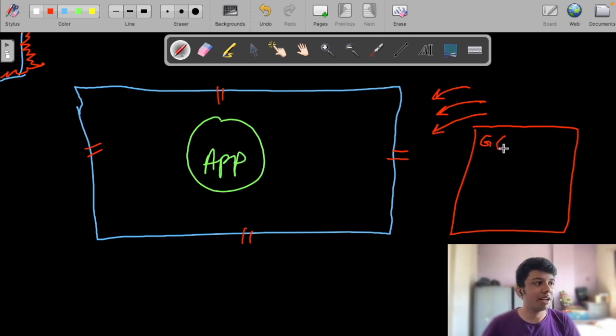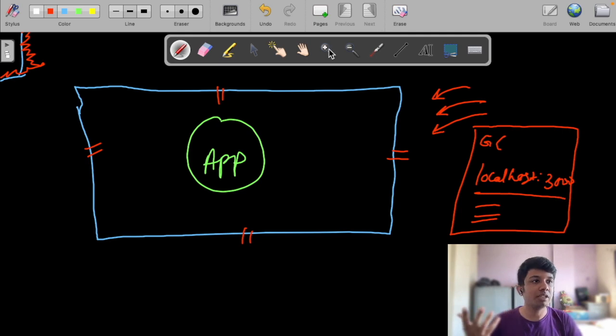But now, if we are running our React application, what we prefer is that when we go to localhost 3000, we should be able to see our website. That is our expectation. Whenever we build our React application, we want to see it when we go to localhost 3000, right? But if we just build, our container is running, and we just go to localhost 3000, we won't be able to see the website.